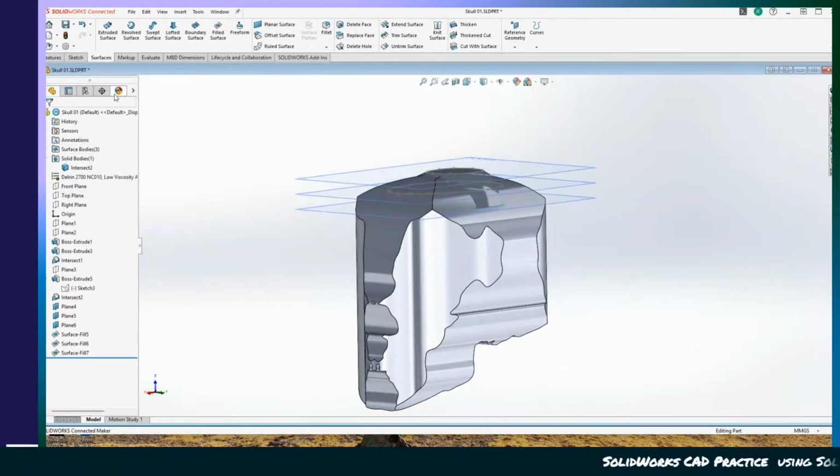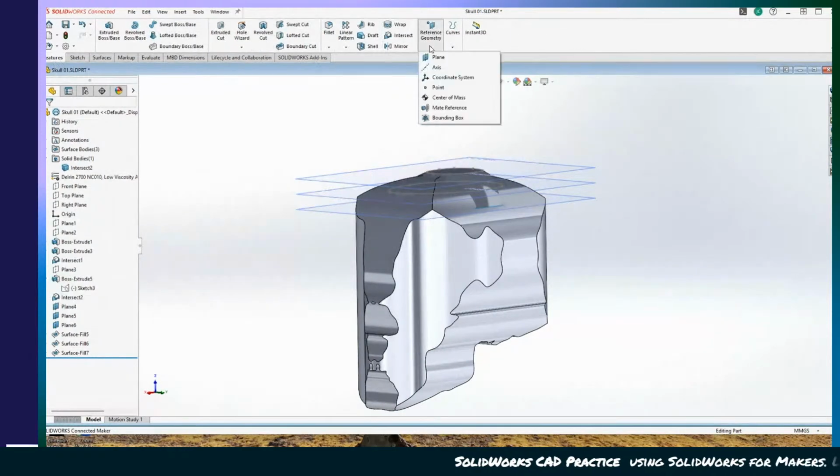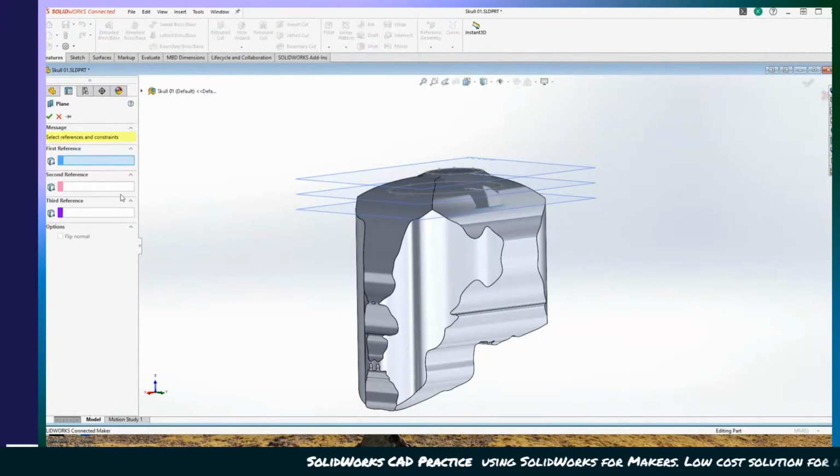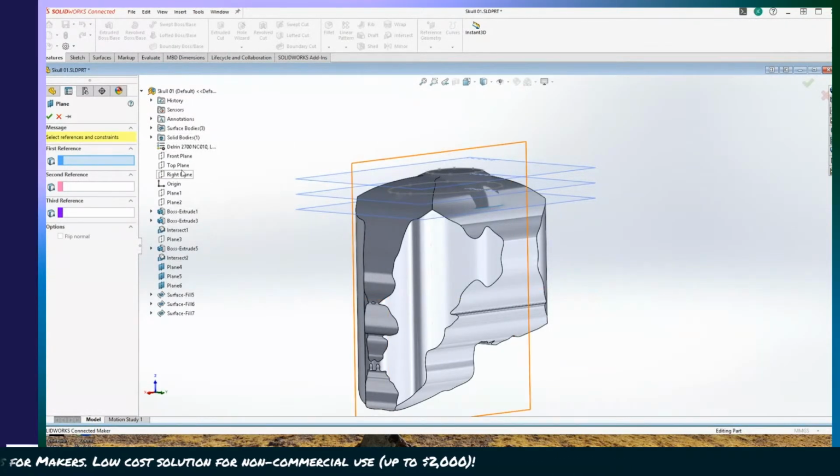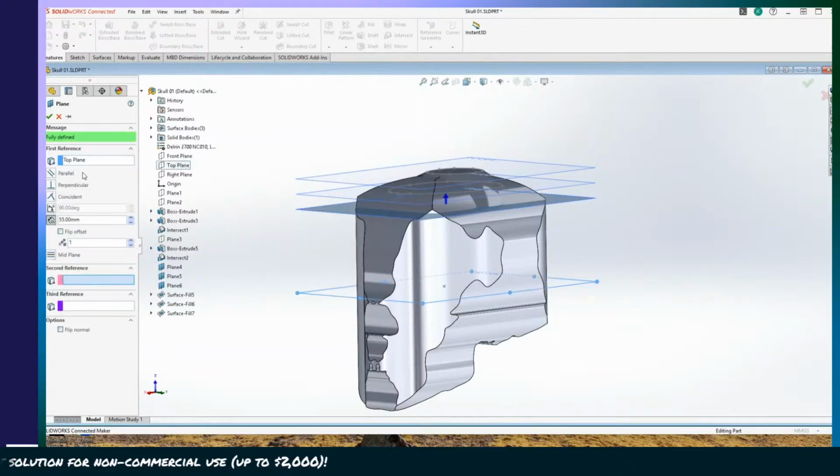So let's create some more planes. Reference geometry plane. This time we'll go, what was the last one? 55. Let's go 45 from the top plane. 45.